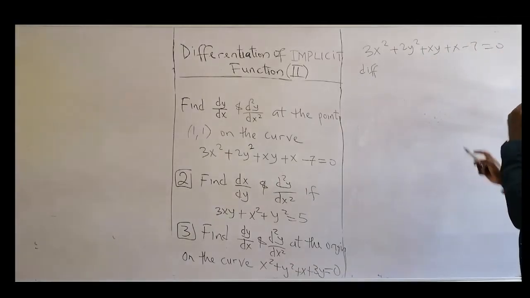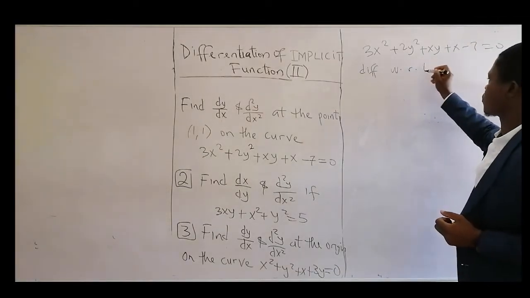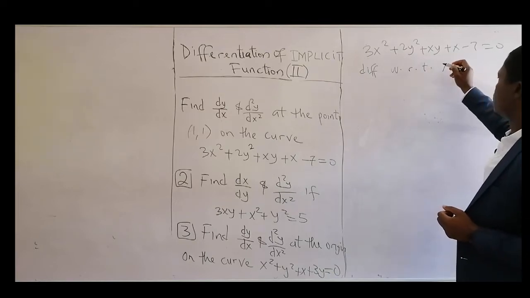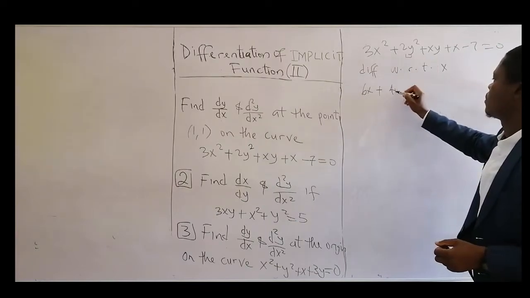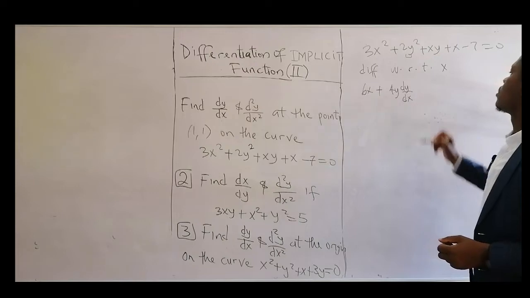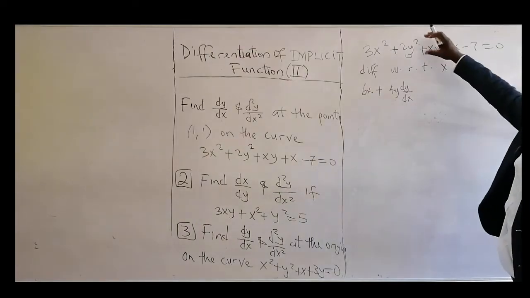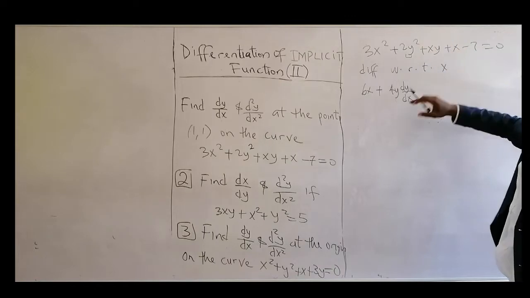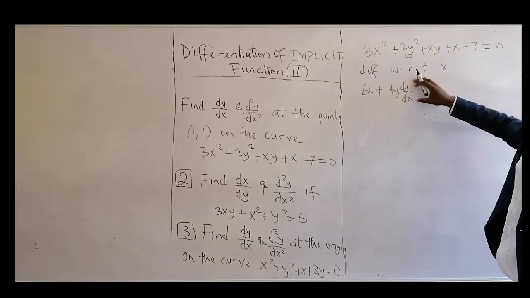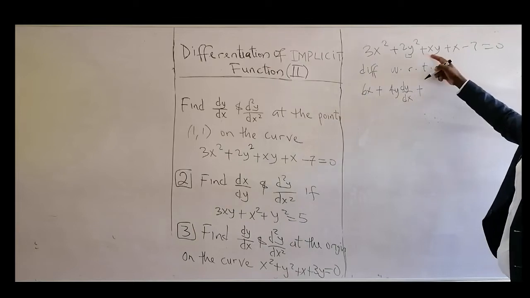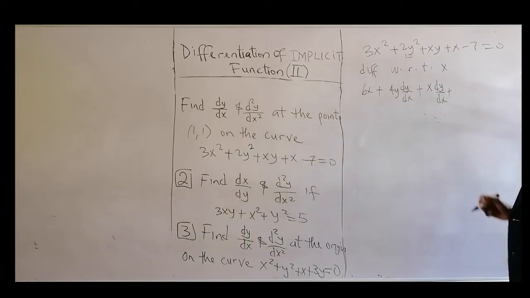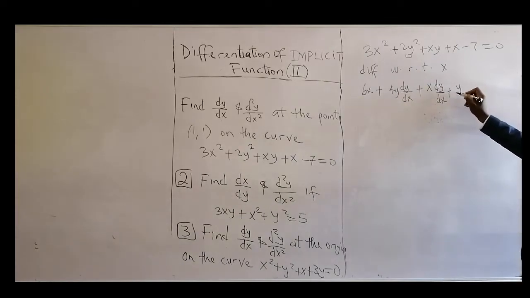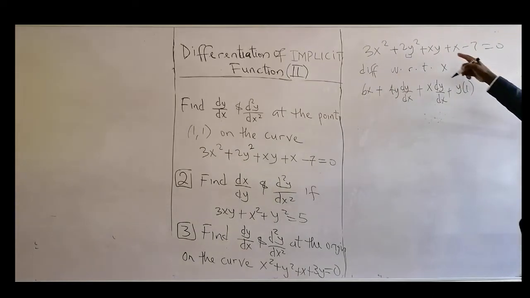Okay, so differentiate with respect to x here. That will be 6x plus this will be 4y dy dx. And then the one that is not having x, you are differentiating with respect to y, and then you put dy dx by the side. Plus, this is a product rule. Keep one constant, differentiate this one, that will be dy dx, then plus keep your y constant and differentiate your x, which is what? 1. Differentiate your x here, that's plus 1 equal to 0.